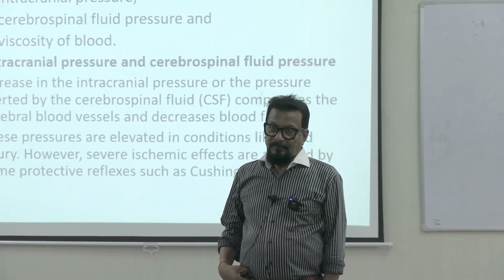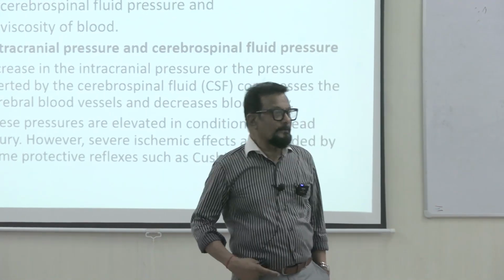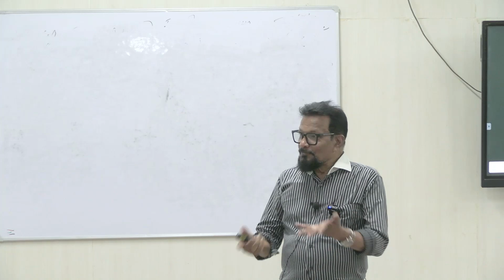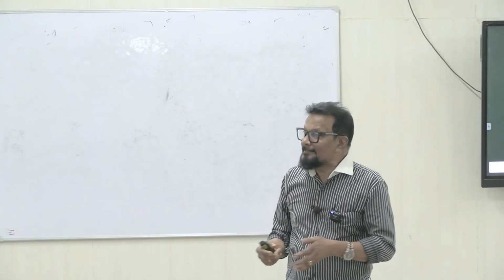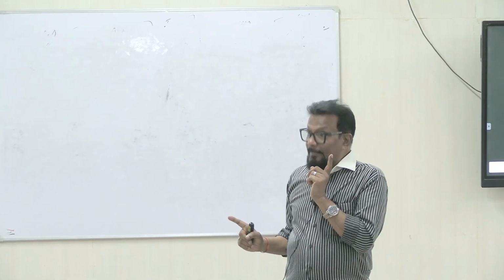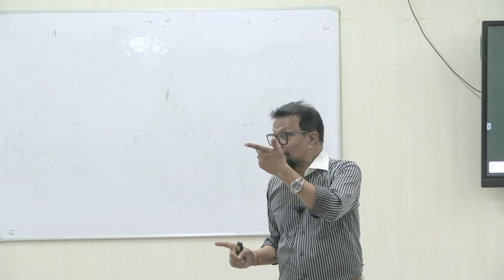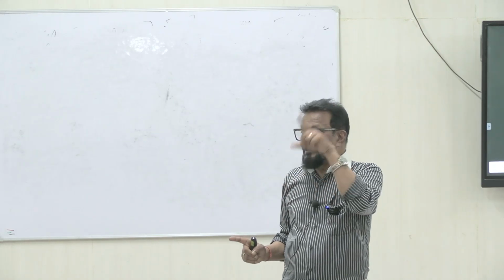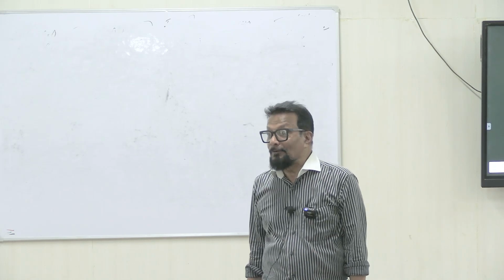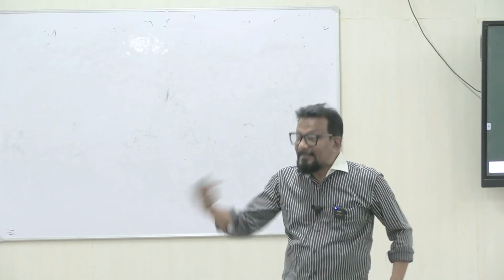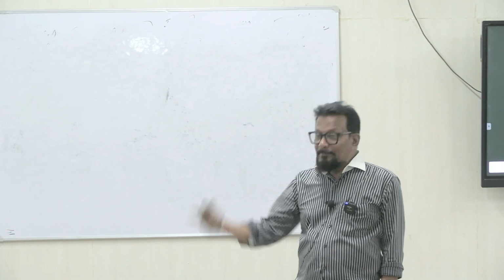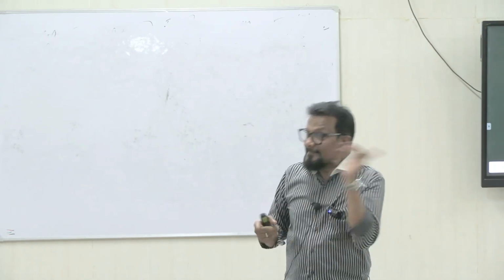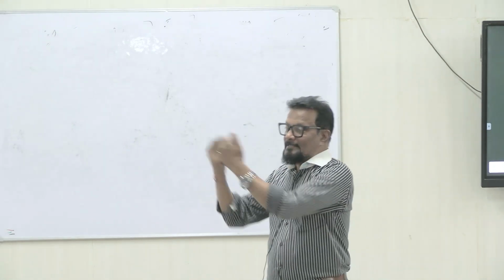Can you name a blood condition which increases viscosity? Anyone? Can you name the condition in which the RBC count is increased? Polycythemia. More red blood cells in blood means blood is more viscous, and viscosity is a resistance. So if the blood supplying the brain has more viscosity, it will create resistance to blood flow, so there will be less blood flow. So in the polycythemia patient, there will be low cerebral blood flow. Opposite to this is seen in anemia. In anemia, there is a low blood cell count, so viscosity is low, resistance is less, and there will be more supply of blood to the brain.